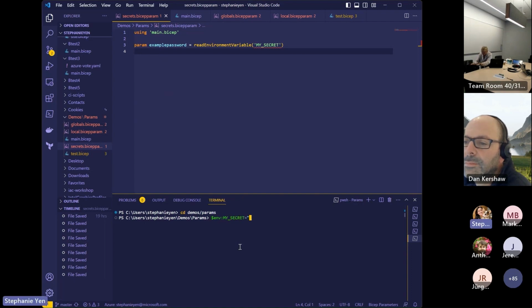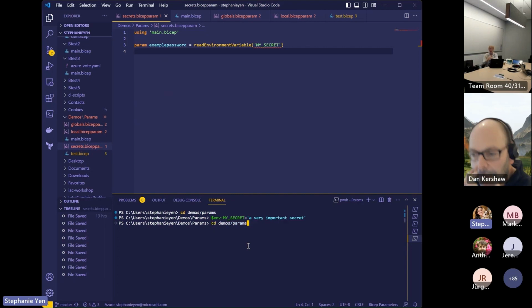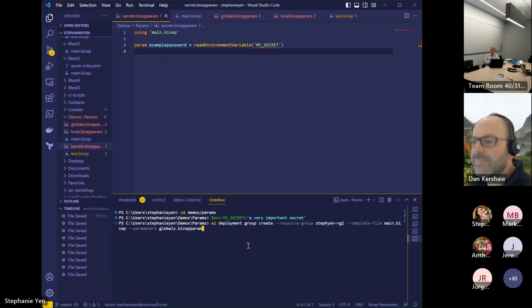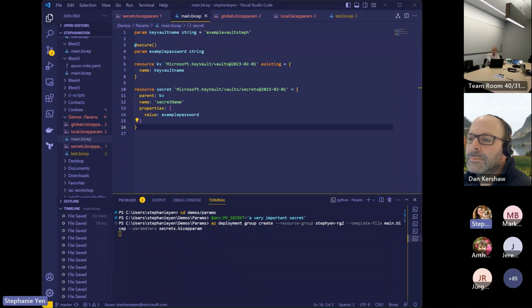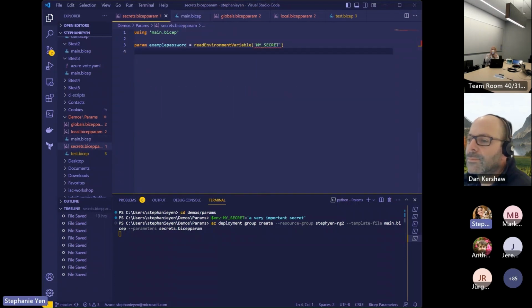I'll make it very important secret. And then we could just deploy it from here. The read environment variable will allow us to pass the value generated at deploy time.